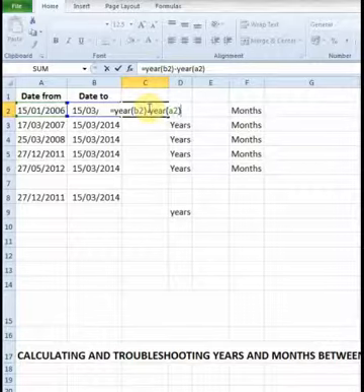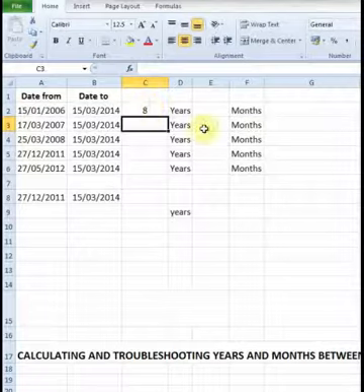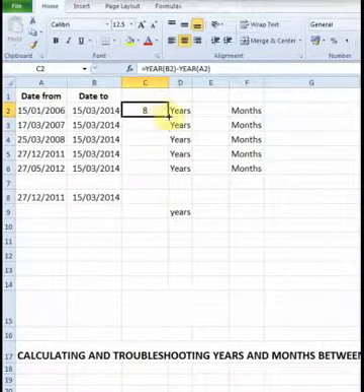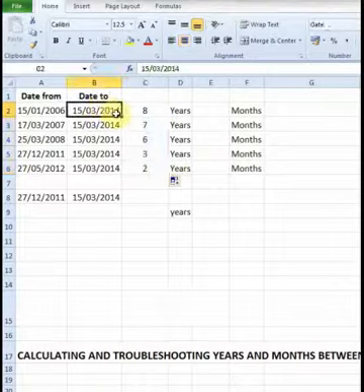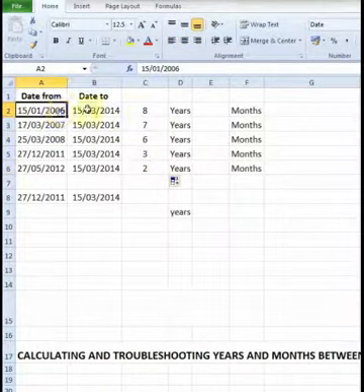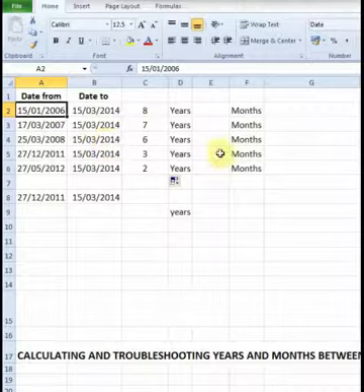So YEAR(B2) less YEAR(A2) gives me 8 years. If we drag that down, there we go. What it does is it calculates 2014 less 2006, which is 8 or 7 or 6 or whatever it is.